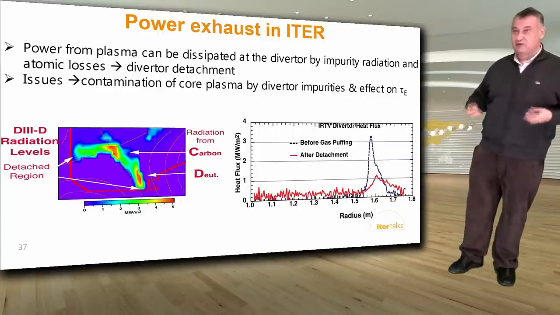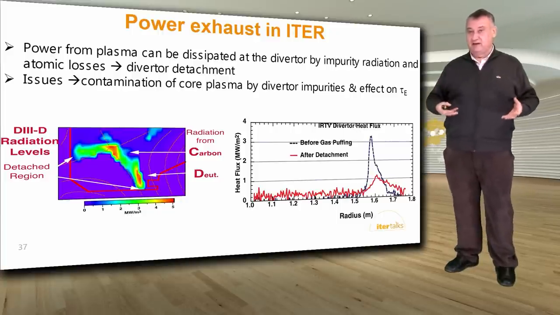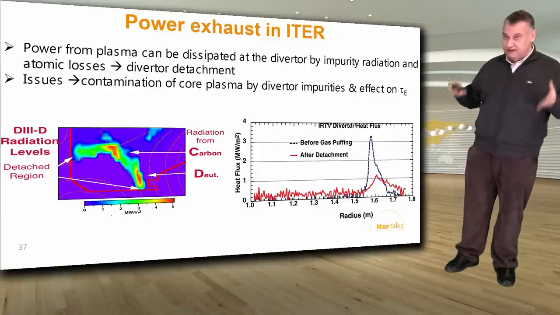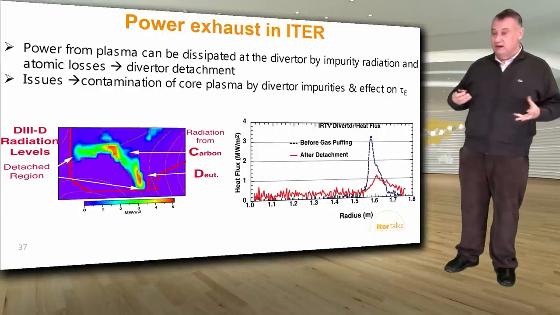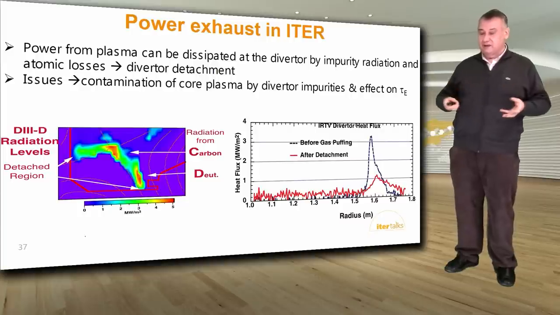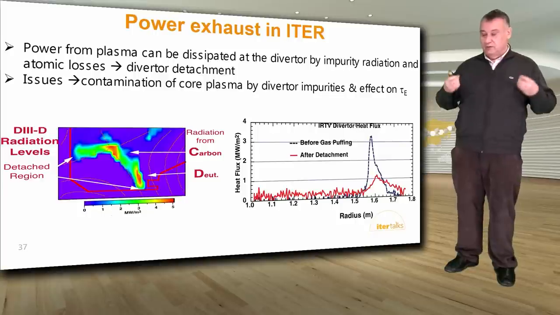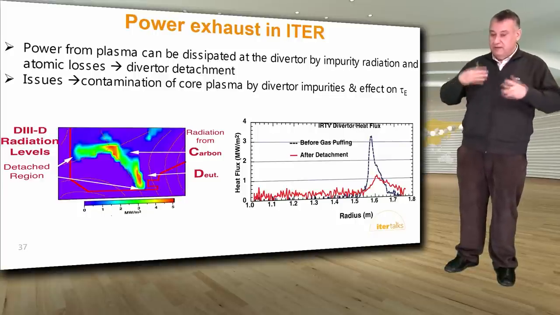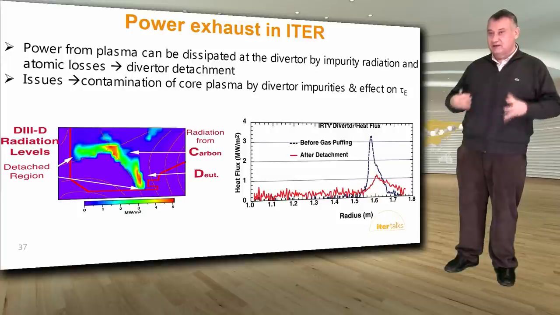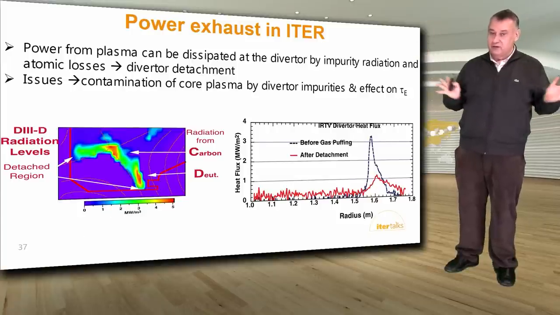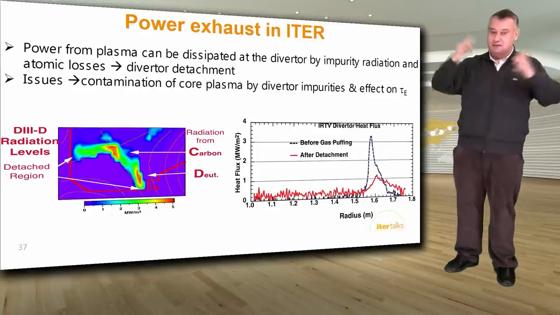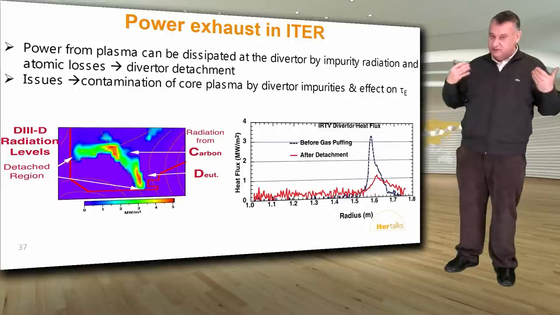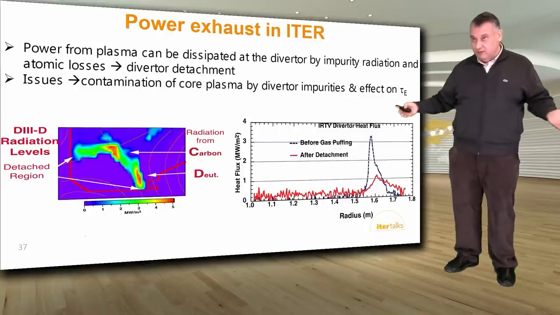So what we do is we actually inject impurities at the edge of the plasma. In ITER, typically we will inject neon. This is an example from the D3D tokamak, where this is achieved by carbon. And this neon radiates the energy of the plasma very much like a neon bulb. So this energy that would flow to the target, we make a plasma that has specific conditions at the edge so that it can radiate the power away, and basically instead of concentrating in this very small area of 1 to 2 square meters, it spreads the power over the whole wall of ITER, which then does not lead to very large power fluxes.